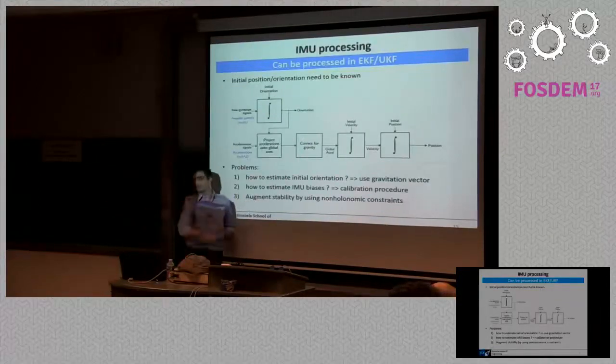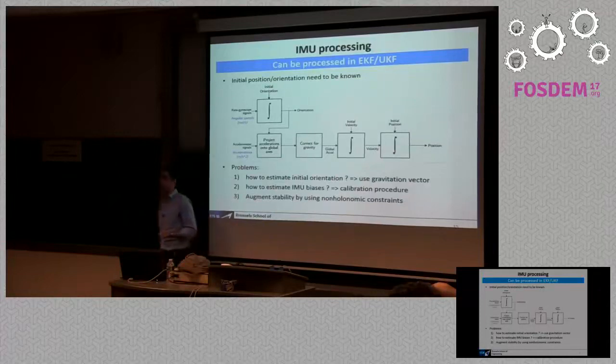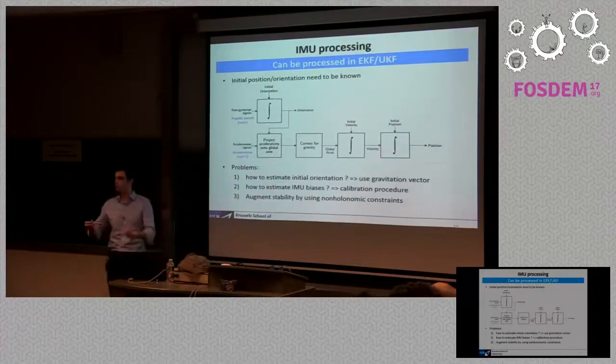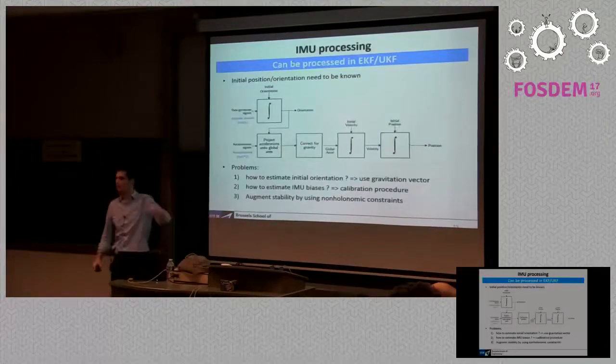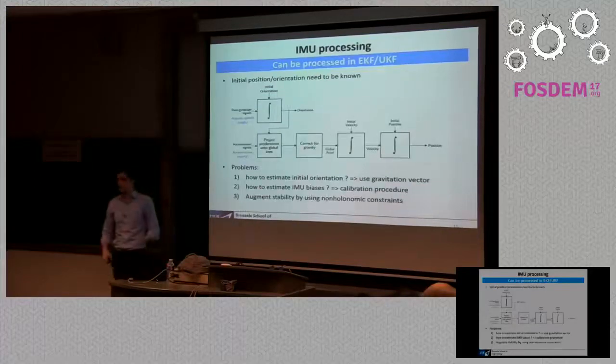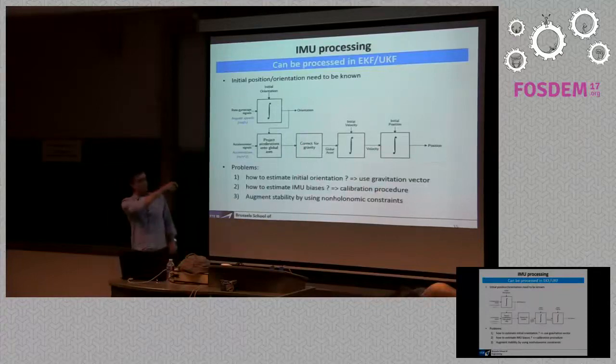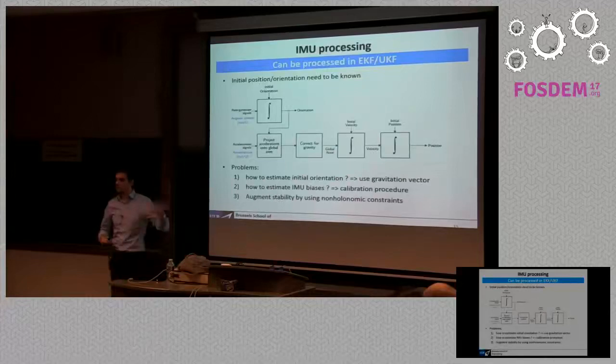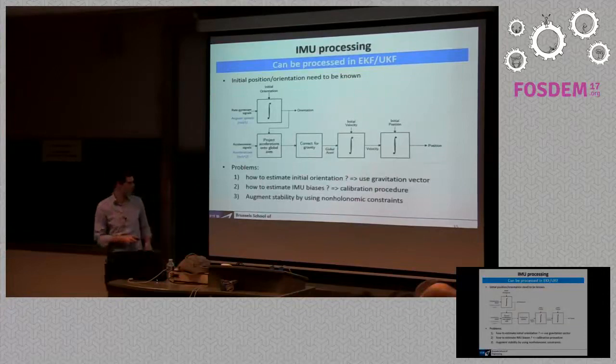Now, this is big. 9.8 meters per second square is very large compared to what we have with typical movements. If I'm moving something like this, I'm going to have something like, I don't know, 0.5 meters per second square. So removing this is a big challenge. And to remove this correctly, you need to know the orientation quite accurately. And that's a huge challenge when you do this kind of processing, because any error you have on the orientation here is going to get double integrated in the end. And it's going to cause huge errors, and the errors are going to increase over time.